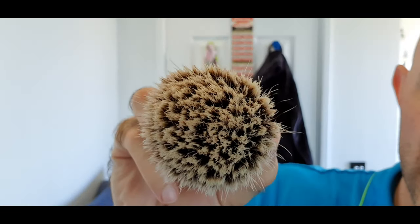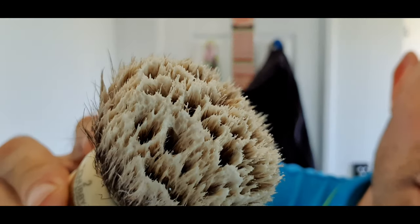This one has got a 27 millimeter knot, best badger, and really is the best badger I've used. It's a good word for it, and smells pretty good. Doesn't smell as nice as it did before because I really cleaned it out the last time. This part here, when I'm actually, so I think I've got hair already. I don't know whether you'll be able to see that.